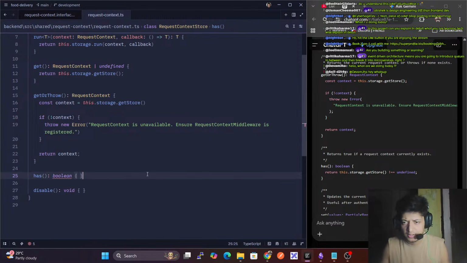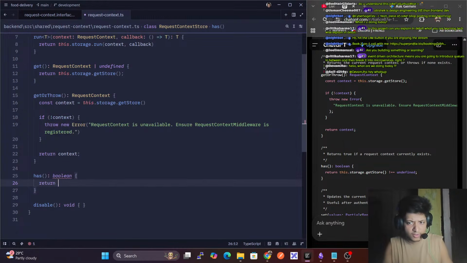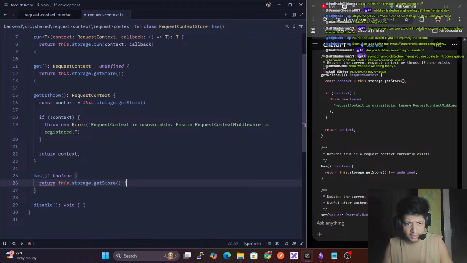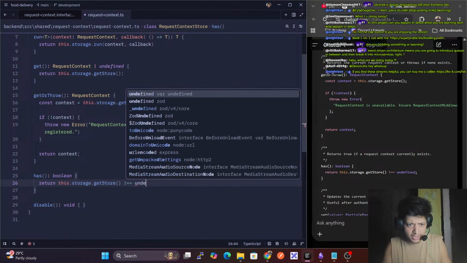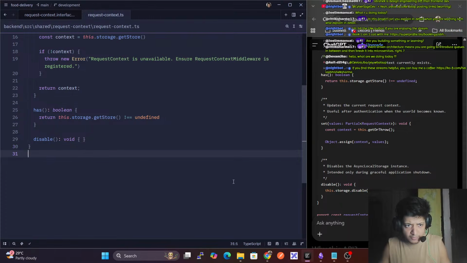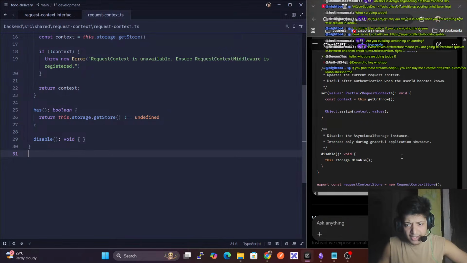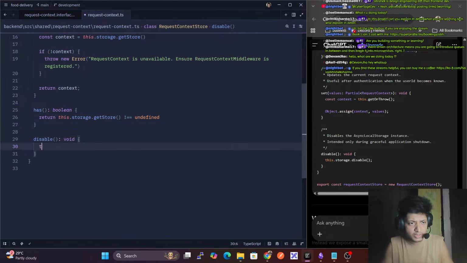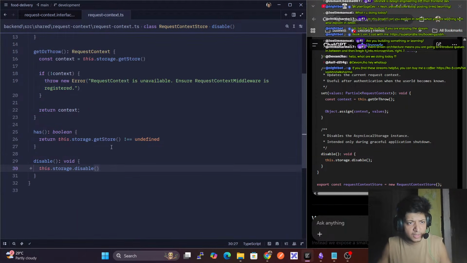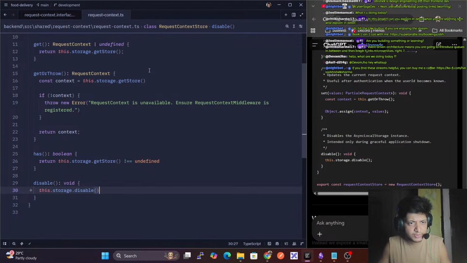Has returns boolean. Here we have return this dot storage dot get store not equal to undefined. Okay, we got this. Then we have has and disable. Disable, we are just doing this dot storage dot disable. And before that we have a set as well, after get or throw.